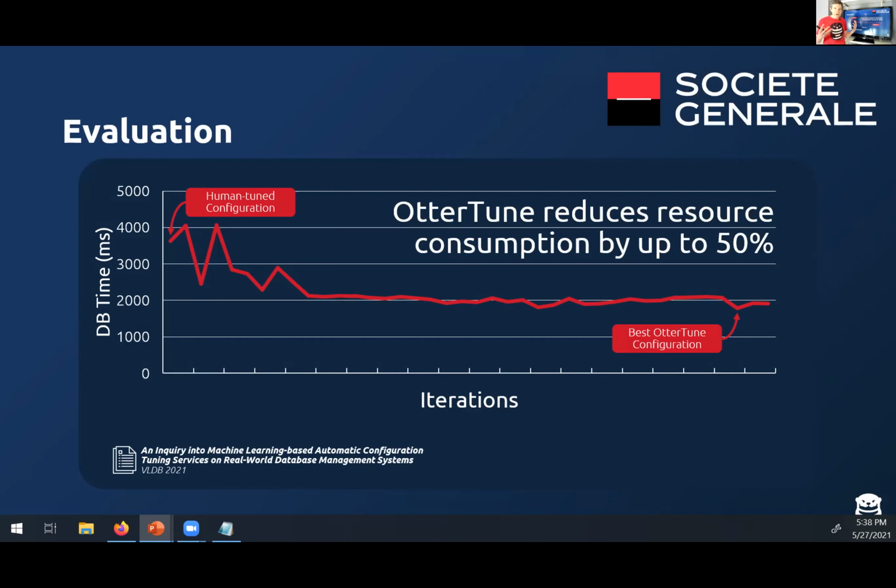Andy, okay. Question. The graph that you're showing, it seems like it's reaching the 2000 mark pretty soon. And you're pointing to the best configuration to the right, but it's very comparable to the one on the left. So it's actually converging even sooner. How does Autotune determine when it's not going to improve that much? When is it going to decide that there are diminishing returns to keep tuning?